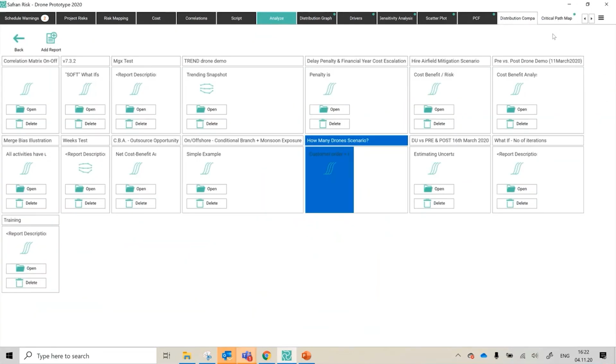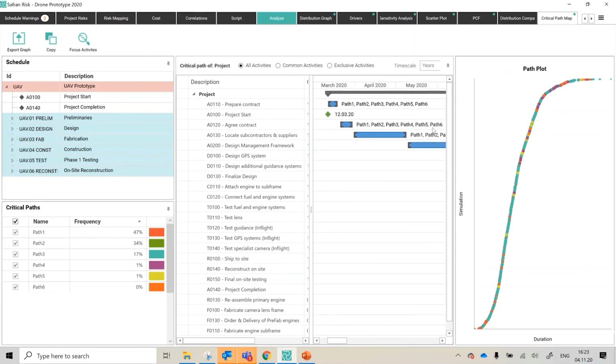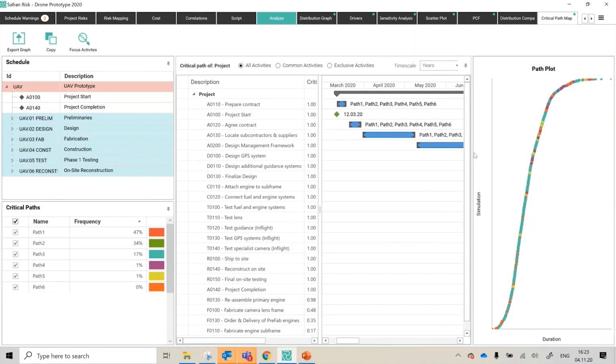Okay, I'll move to critical path, and that pretty much will conclude the training, I think, unless there are any final questions. So the purpose of the critical path map is to offer an alternative method to exploring near critical paths. The first thing that you'll see, or should see, is if you have more than one critical path or near critical path, they'll show down here after you've run a simulation. So I've got path 1, 2, 3, 4, 5, 6, and of 2,000 iterations, the sequence of events in path 2 was adopted 34% of the time, and so forth.